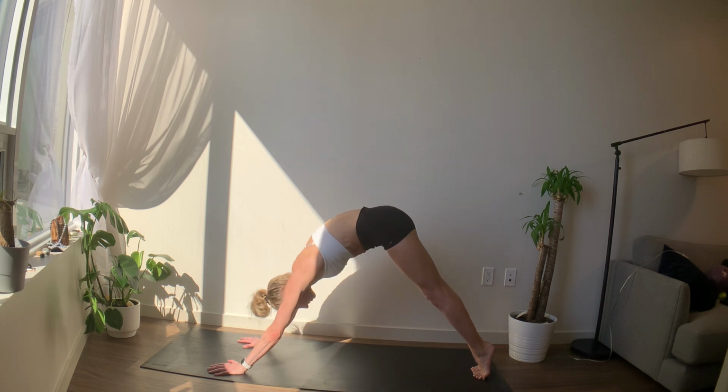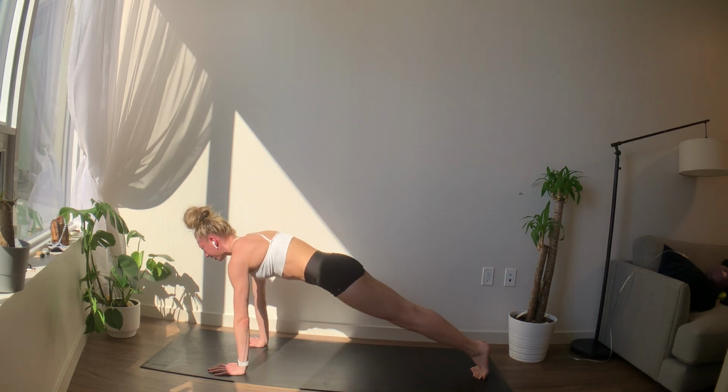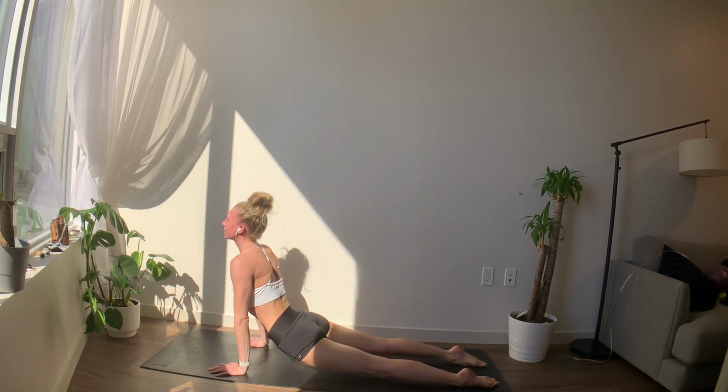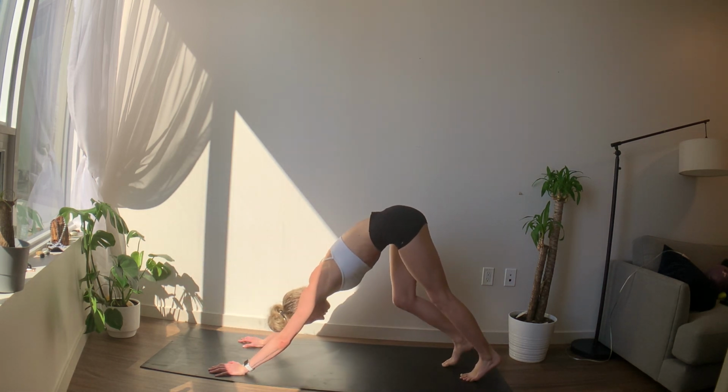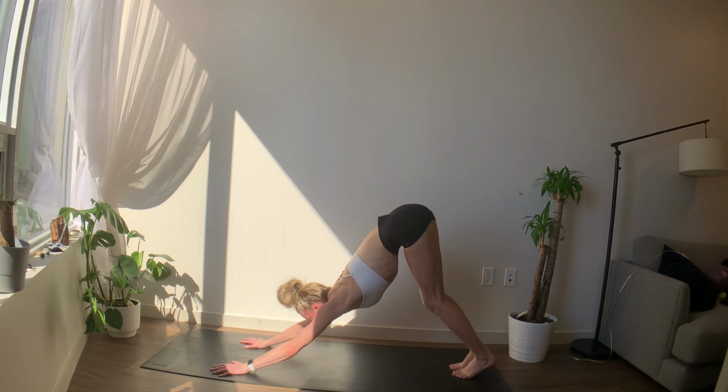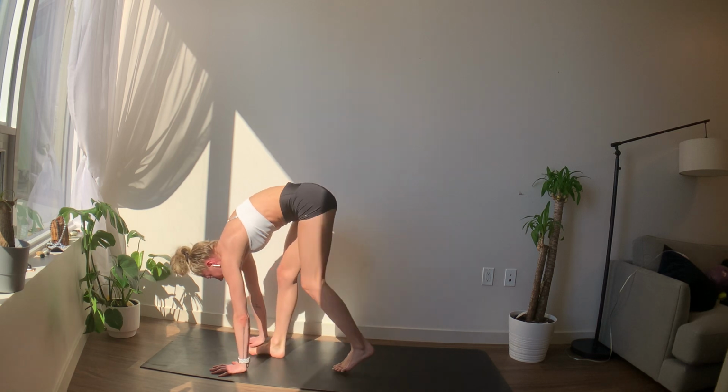And inhale, come into plank. Exhale, lower down, chaturanga. Inhale, upward facing dog. Exhale, downward facing dog. Look to the top of your mat, jump, step, or hop all the way up to the top.